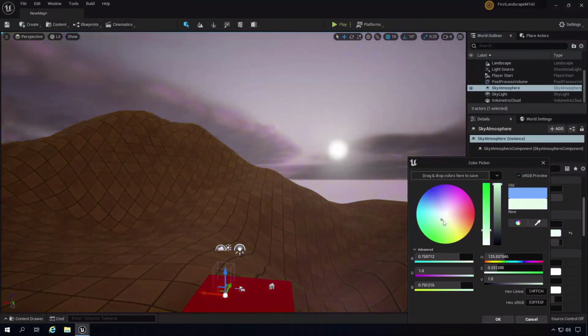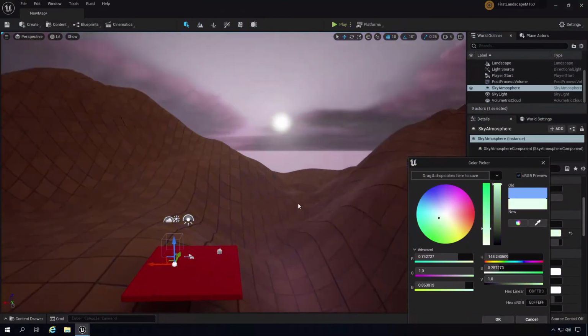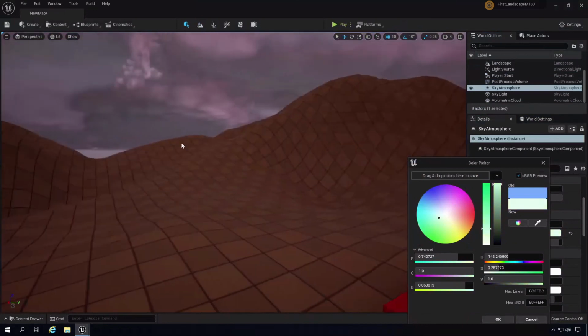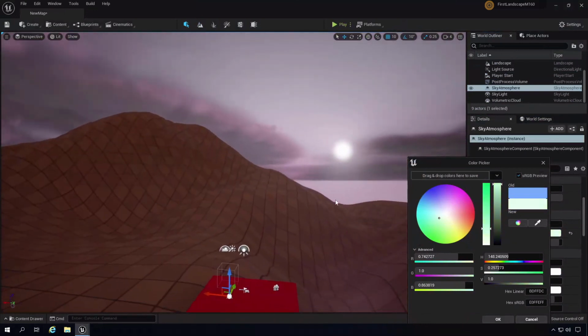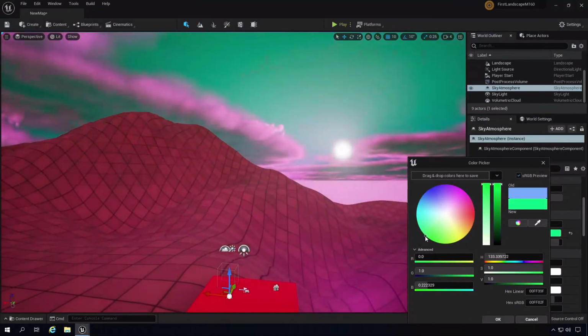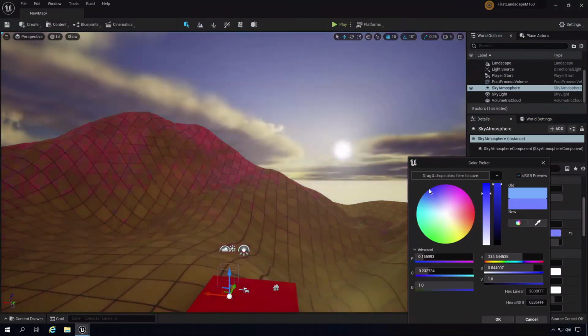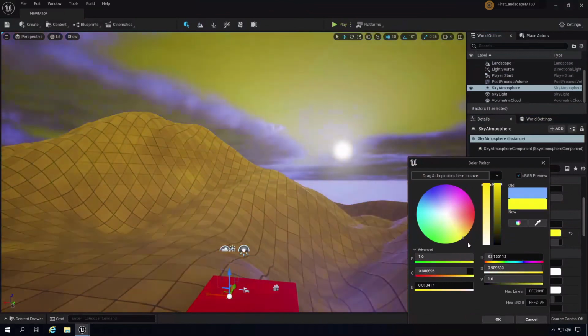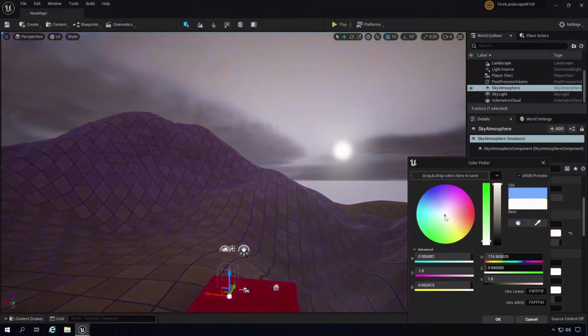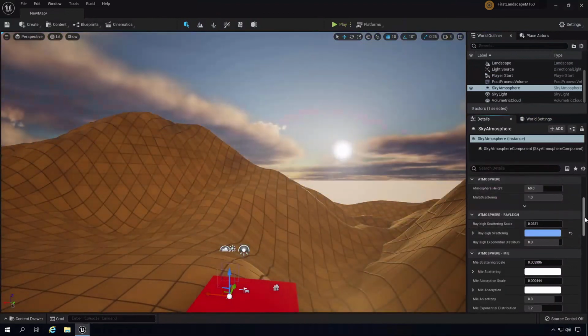So depending on your time of day and what kind of mood you're trying to create, this is more like a Dune color scene where we have a slightly soft pinkish or soft gray. The more green that we add to the sky, everybody see how the more pink it becomes. The more blue we add, the more yellow. The more yellow we add, the more blue. This is kind of how Rayleigh scattering works.